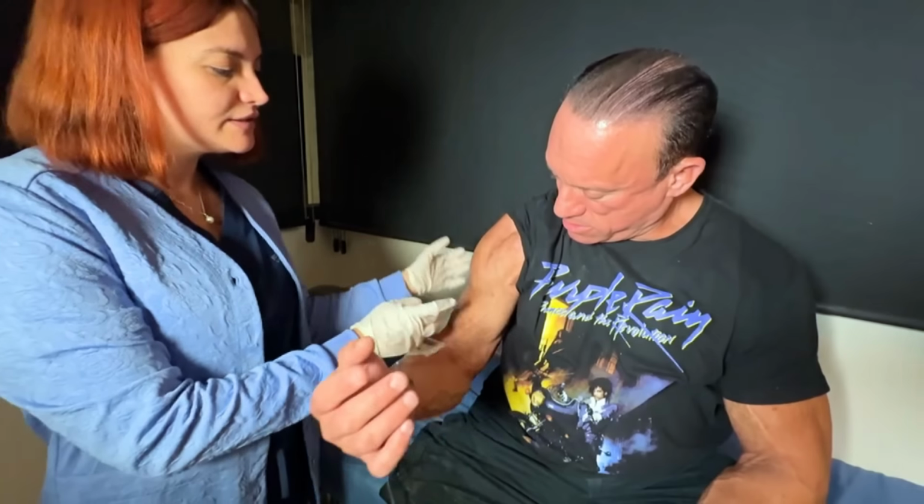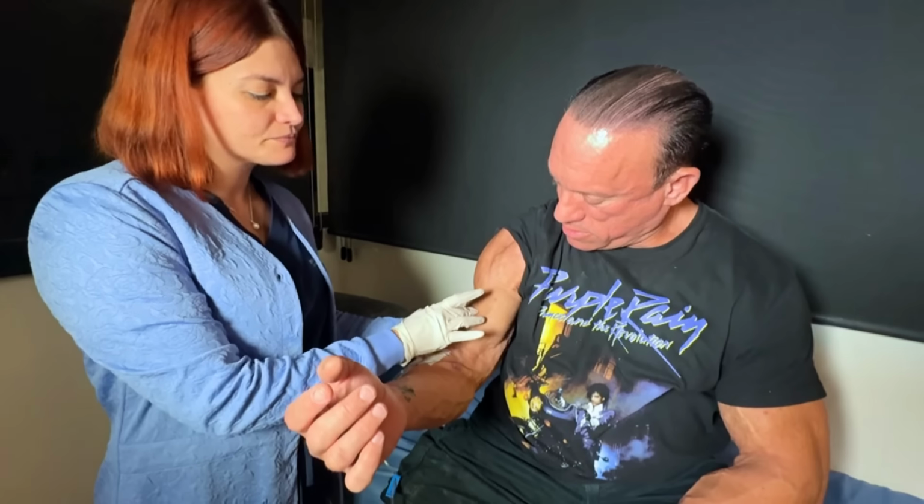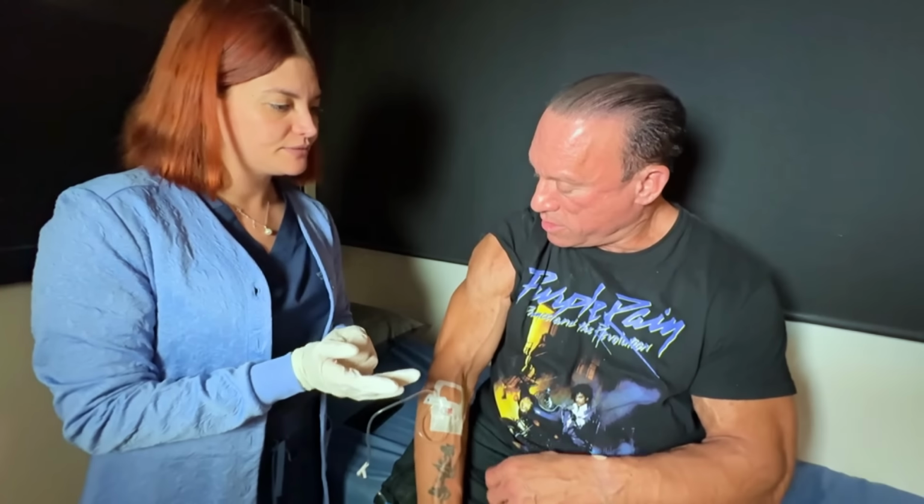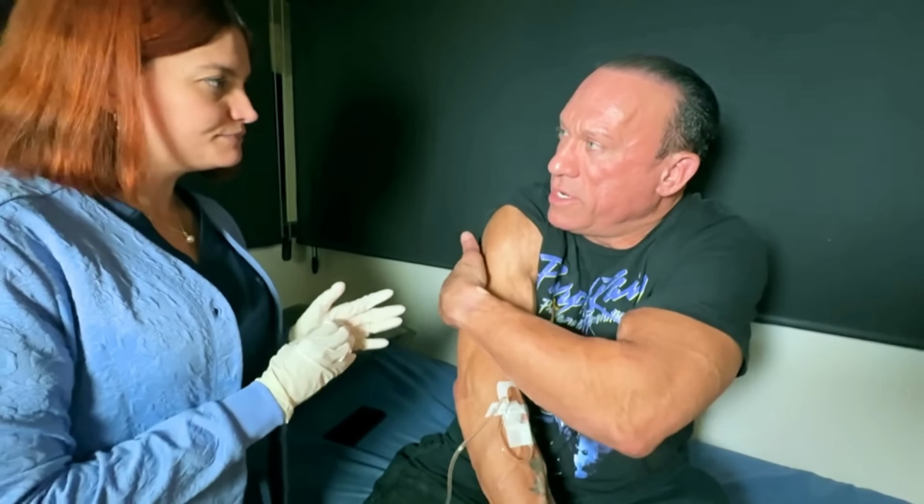Gotcha. Now I trained my biceps yesterday, so the biceps. That's where they're going. They might go right into the biceps and then the triceps. So this is the bicep, okay? That's the super area. Okay, and then you can do tricep back there too? Why can't we do tricep? Because of the number of cells. But can we divide it up so we can do some in the tricep, because I'm doing an experiment. I want to see my arms hurt. Do you want to do the triceps? And then which one do we take away? Maybe skip the calves or something like that. She wants to skip the calves. Calves hurt anyway. Okay, cool.